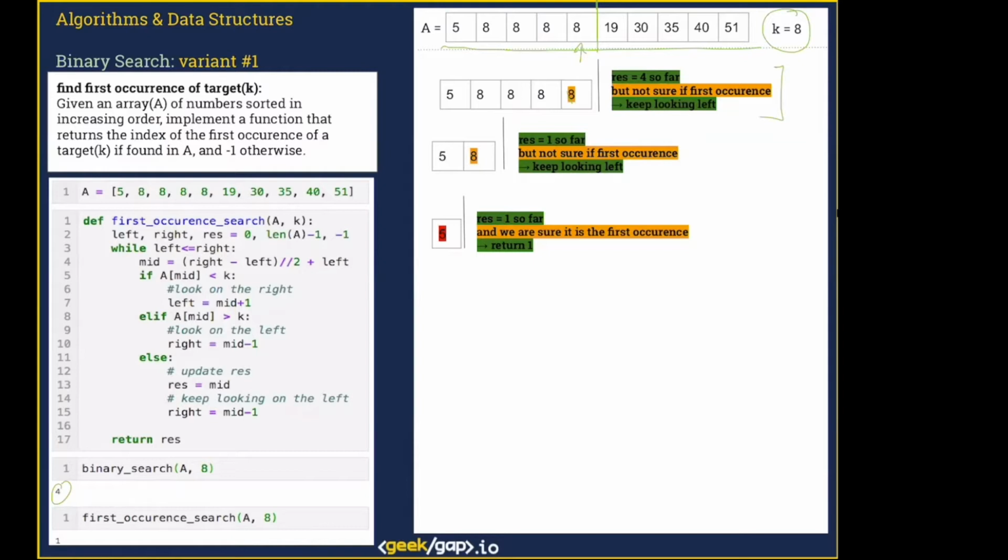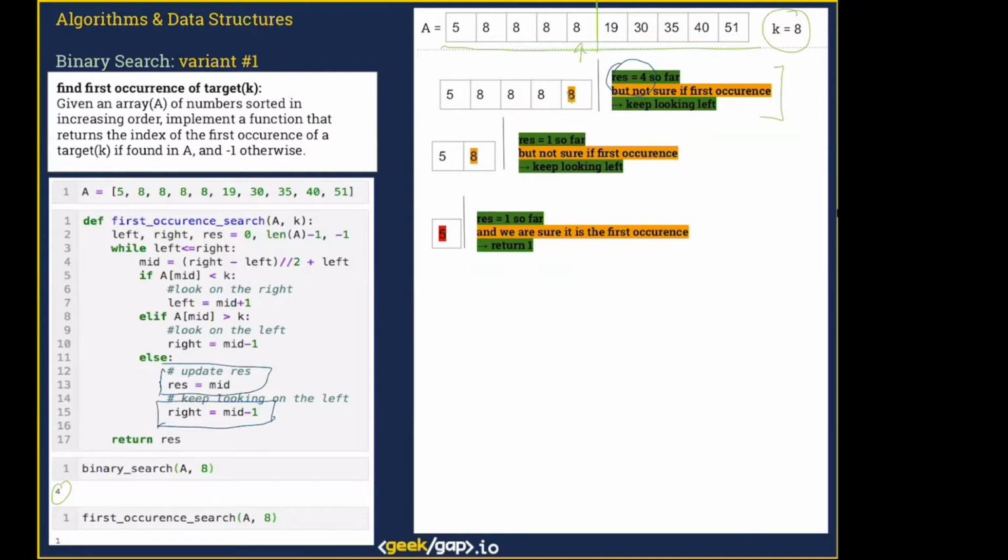So at this level, what we do is we keep track of the result that we have so far, which is 4, but we continue looking left. And this is what this line is meant for. So when you set the result, you keep track of what happened. You save it in the variable res, and you keep looking left.